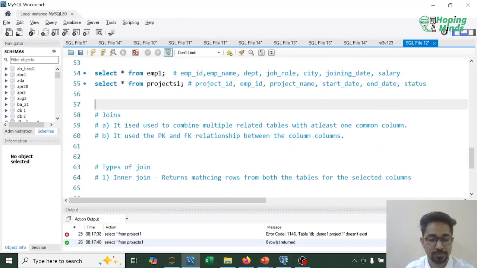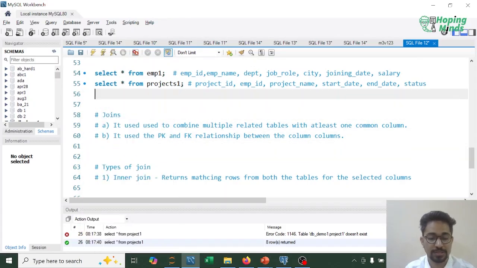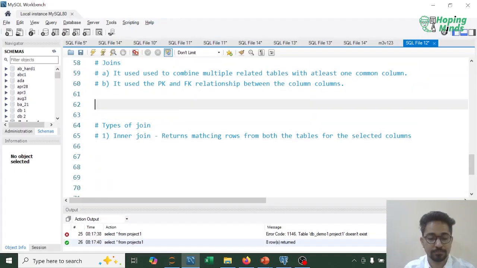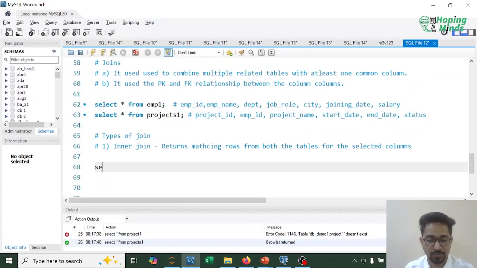So this is the table structure, right? This is the table structure that we have. So based on this table structure, let's see what all things can we join them with. So suppose I want to display, select, I want to display the employee name. So I can mention employee name. Then I want to display the job role.